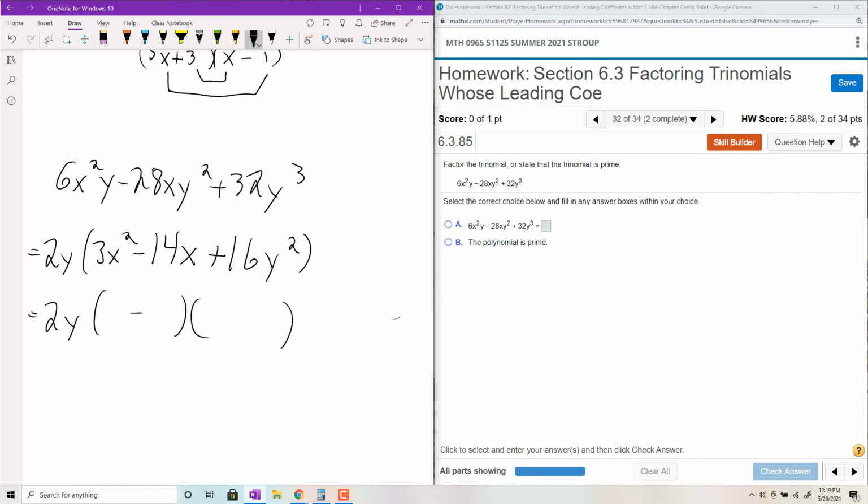Oh, this is just a minus minus, so this will be a little easier. So it has to be 3x and x, and then it's 16, 1, you know, 4, 4, 8, 2, 8 and 2. 6 plus 8 is 14. So it has to be 8 and 2. In particular, we want the 8 here and the 2 here. So after a while, you'll be able to do it in your head. In the beginning, you're probably going to have to write them all out. Anyways, let's see if this works.